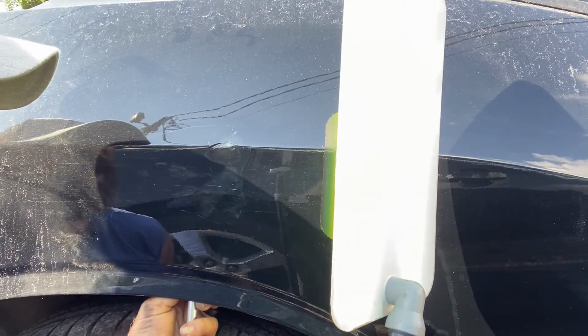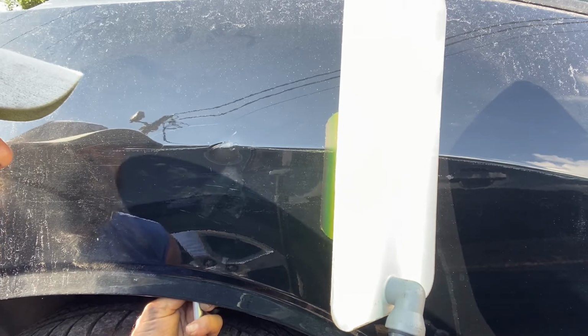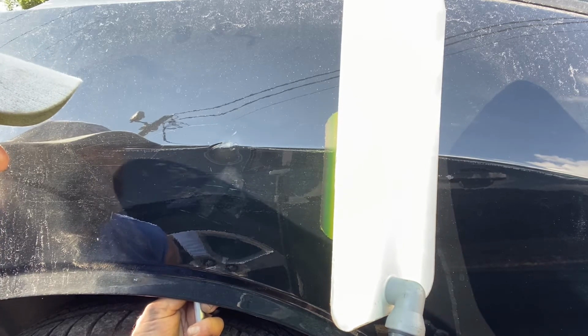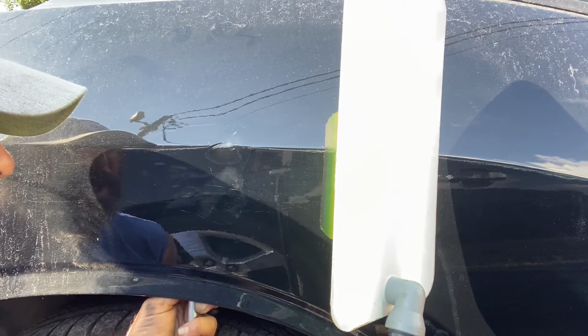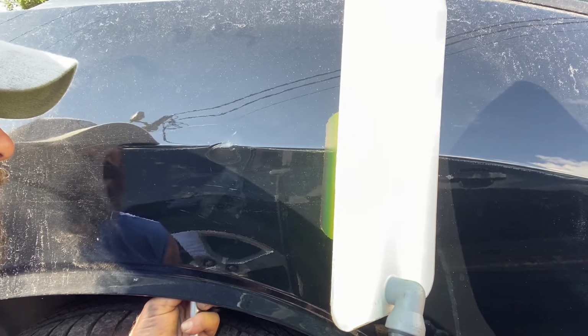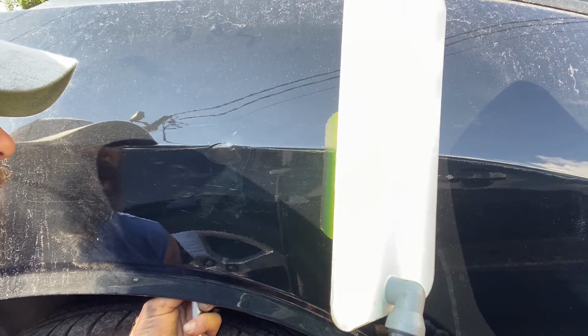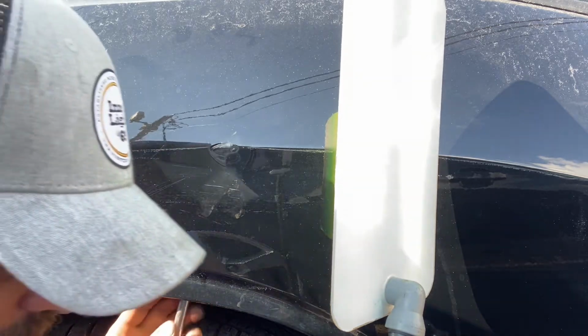Gotta keep getting those edges down. But this is the first dent at a new client, new customer, new body shop. Pretty nice.